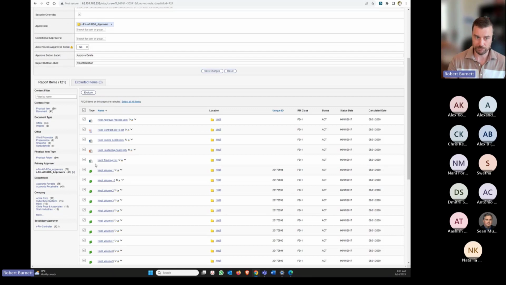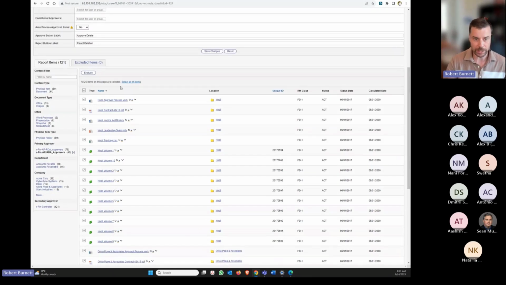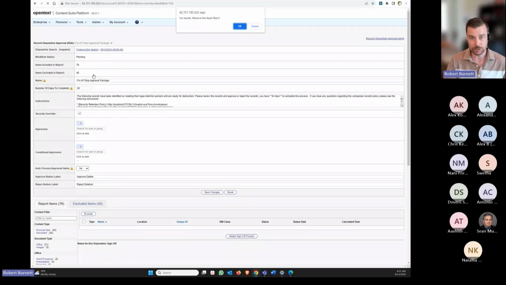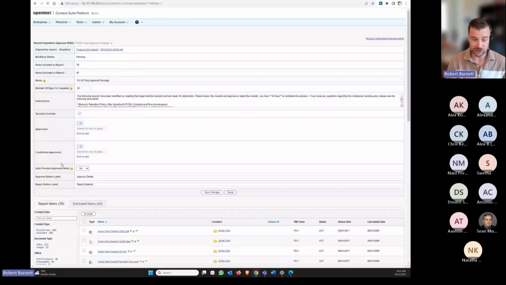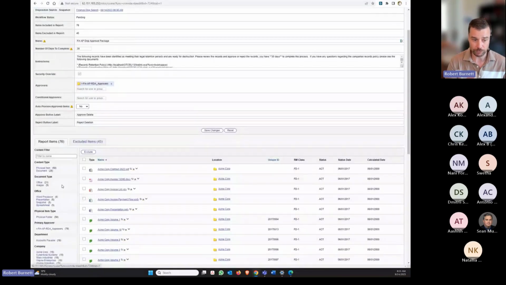RDA knows that you have more than what you're displaying on this page, and so I can select them across all pages, and then I'm going to exclude it. And so this pulls those items out of this RDA work package. And so what is left is just the 76 objects that are for the accounts payable.